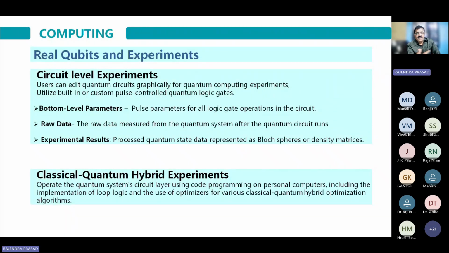Then we go into the next advance, creating a quantum circuit. Now, what is creating a quantum circuit? Select the number of qubits, select the gates, and put them in a sequence. Wherever entanglement is necessary, you have the entanglement between the qubits. Then you have created some gates, 8 to 10 gates, and at the end of it, you do measurement.